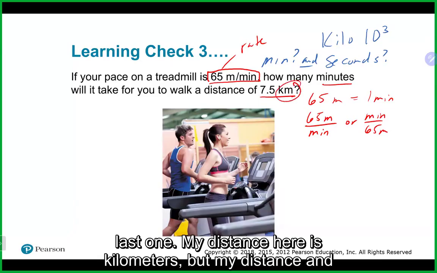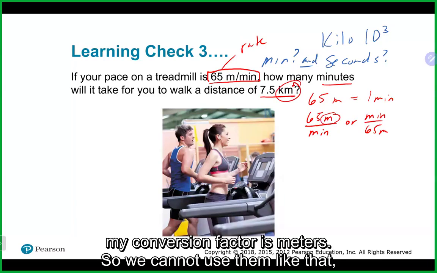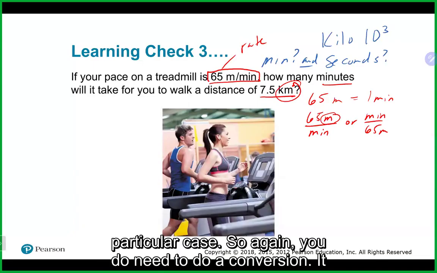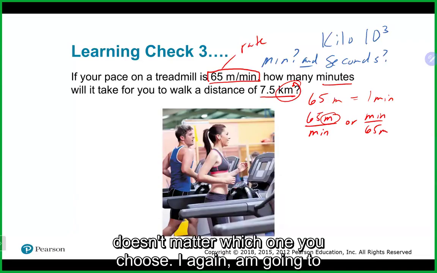My distance here is kilometers, but my distance in my conversion factor is meters. So we cannot use them like that. Otherwise, we will be off by a factor of like 1,000 in this particular case. So again, you do need to do a conversion. It doesn't matter which one you choose.